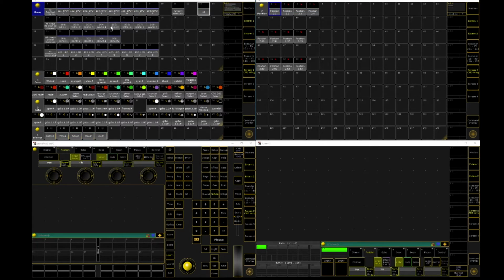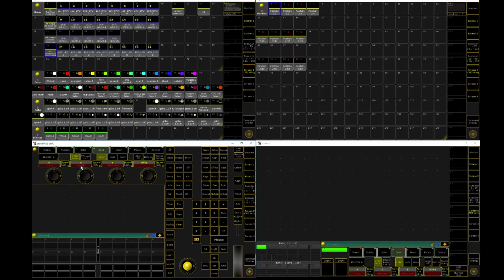So that's groups. The next thing we're going to want to do is, once we have all of our lights grouped, and you can create as many groups as you'd like in any arrangement that you'd like, we'll create a color. So we're going to just select all of our lights here that have color mixing, and we're going to go to our color tab in our programmer. We're going to select the light color that we want, and let's say we want that color right there, and we're going to call it purple.